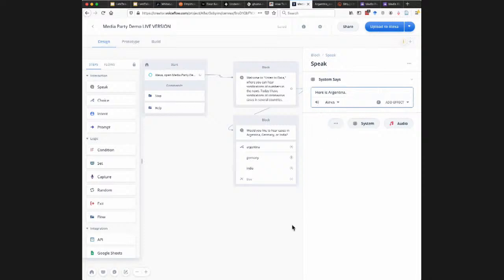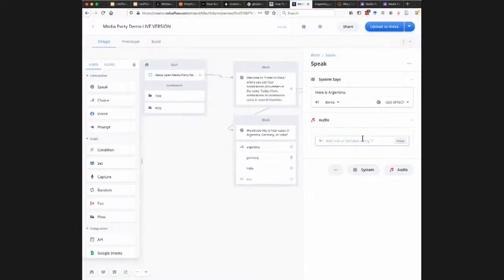Okay. So here's Argentina, and then we're going to click this audio, and then we can drop in an audio clip. So in my case, I have a little music file. You might have a radio segment or a podcast or a sound clip, whatever you want. You can either upload the file or you can just add a link. So I've already in advance put these on GitHub. You can host them anywhere you want. And so I put in the link that points to my audio file, and then we can play it. And you can test it out to make sure it's playing the right sound.